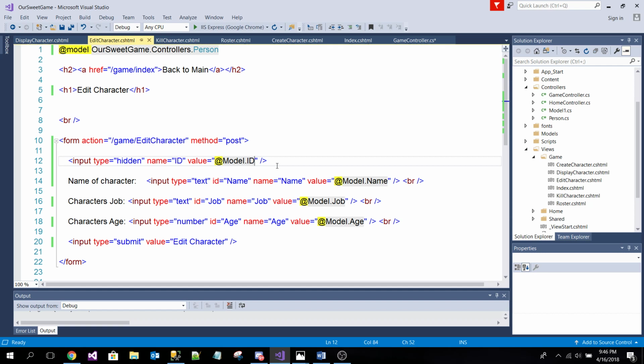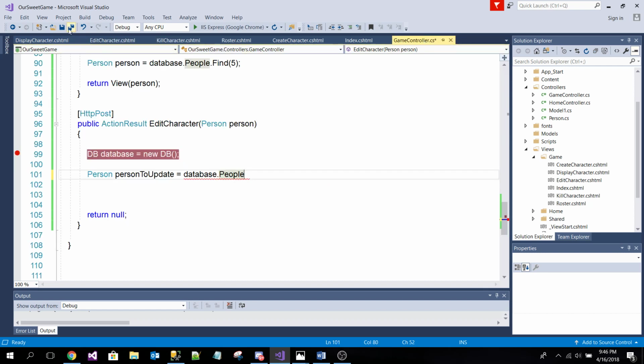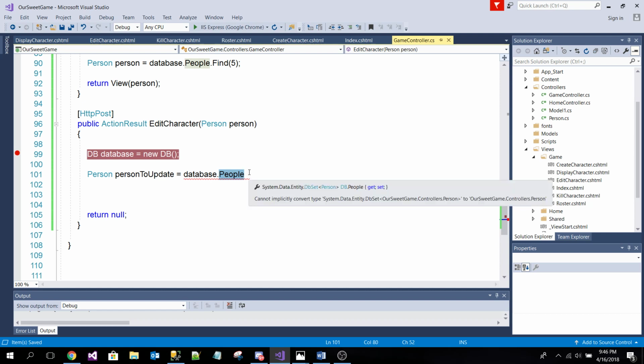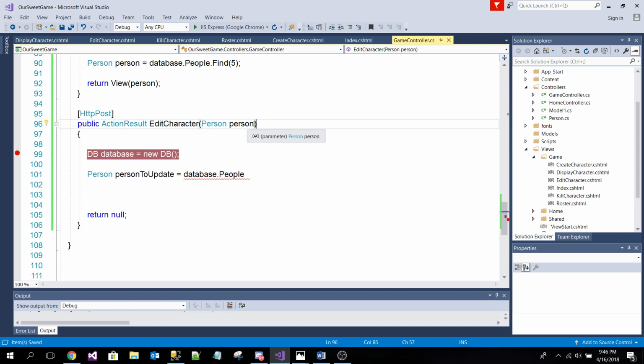Yes, exactly. And we want to use it later because we want to search for that person in the database so we could get access to his record in the database. Remember, once we do this over here, there is kind of no connection to the database anymore. All this is just a variable, at least for now.